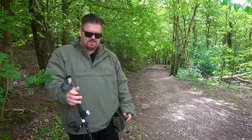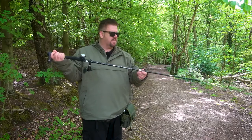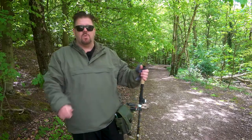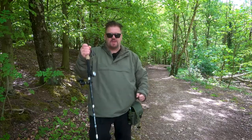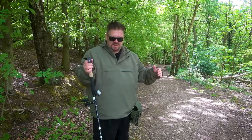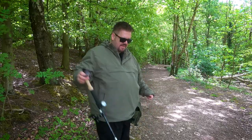Greetings. I wanted to talk about these — I have two of them. These are sticks I've been using since I started walking only in the last couple of months. I've watched videos about how you're supposed to use them in step, but that's just too impossible. I use these more like a handrail so I don't fall over, and they've been invaluable in getting me walking.